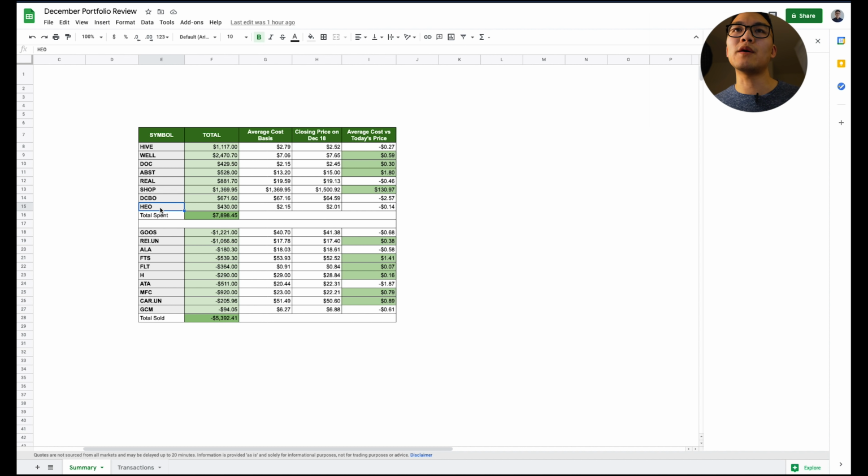The last stock that I bought was H2O Innovations, and I bought at a cost basis of $2.15, and today it sits at around $2 per share. I'm not super disappointed about this, as this position is also another long-term growth stock that I'm planning to hold and buy. I think that this company is relatively small right now, and is going to capitalize on the water crisis that we have.